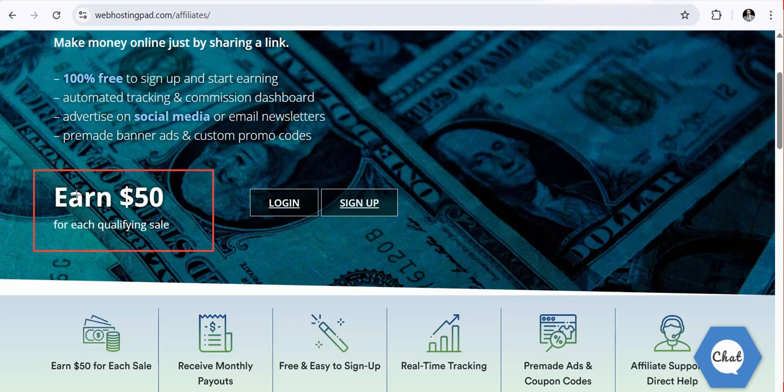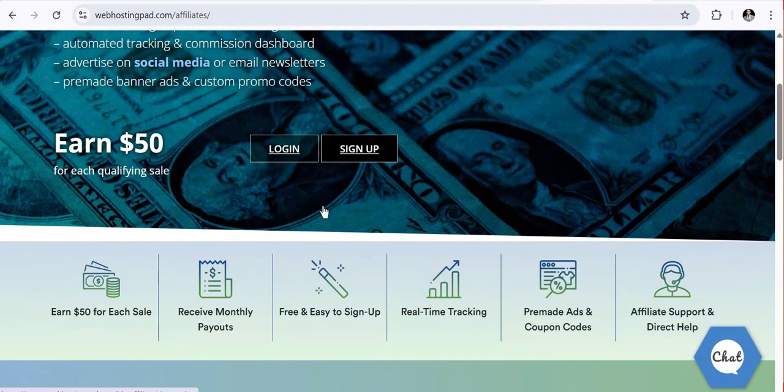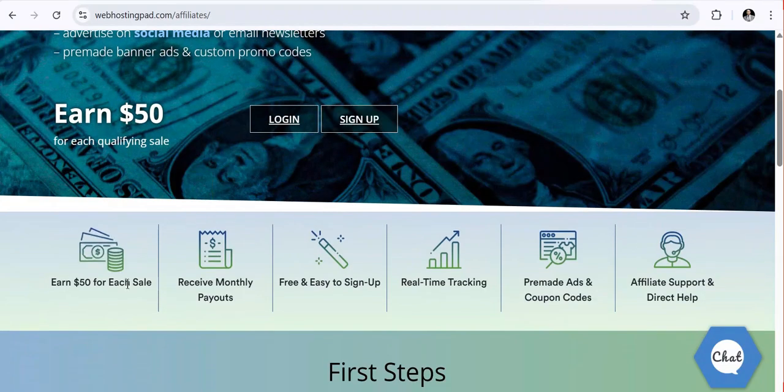That means if a person purchases the given package, you're going to earn 50 USD for each sale that has been successfully made. So here are the features you can consider if you're going to start this affiliate marketing program. The first thing, you'll be able to earn 50 for each sale. Also, you will receive monthly payouts. You will, of course, get free sign up.